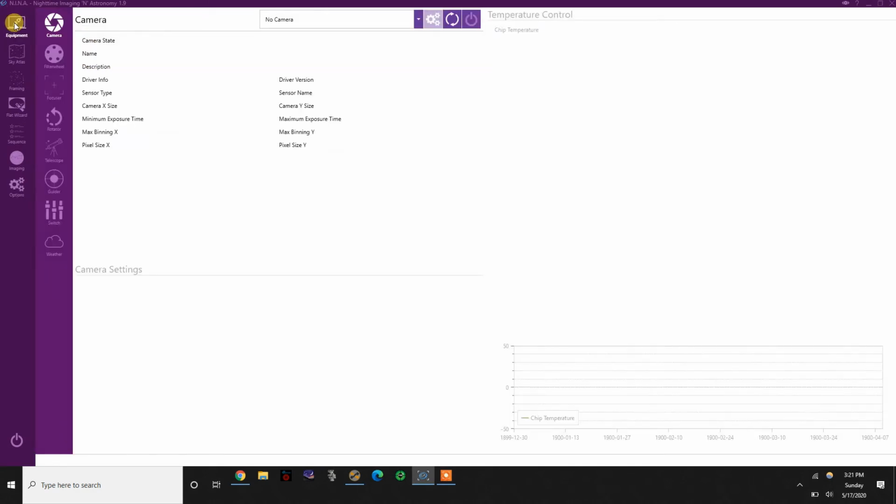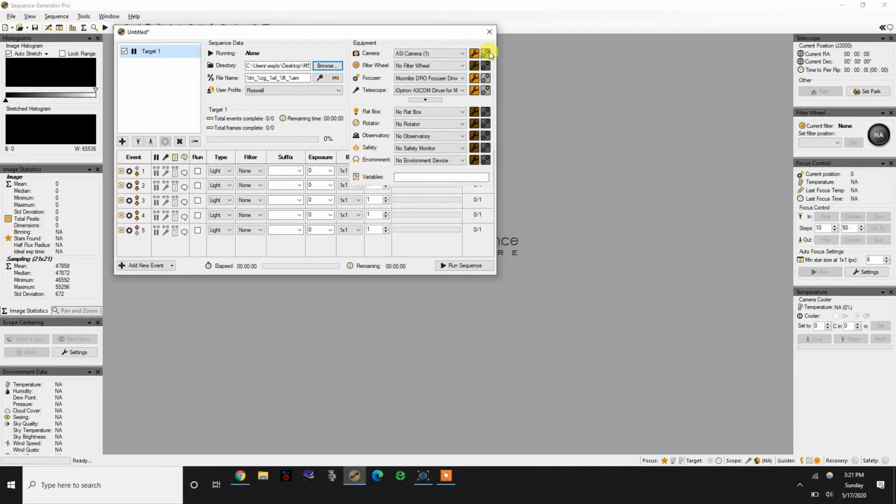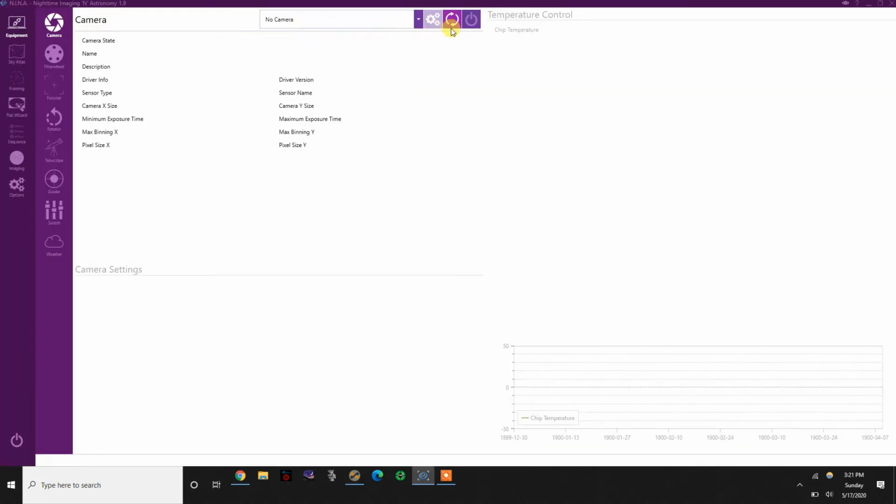Okay, now, back to the top. On equipment, when it opens up, it's going to be defaulted to equipment, and then you'll have these icons over here just to the right of these. All these are is basically the same thing as these under your equipment. Basically, it's just turning them on. So initially, on your first setup, when you have everything connected, you would choose your camera, which actually for mine, since it's not connected, it's not pulling it.